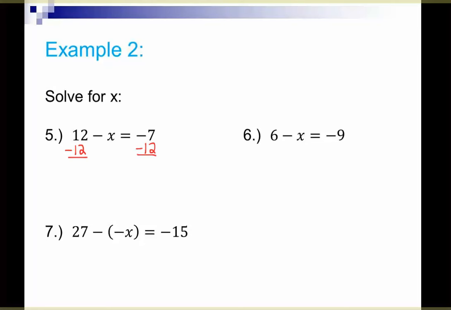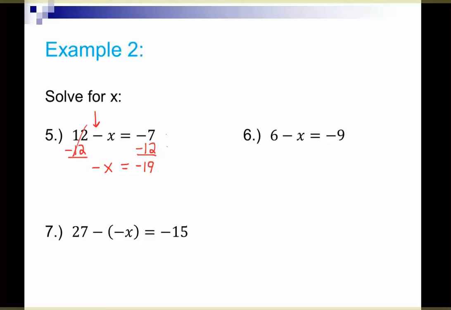And be very careful. When you do this, this negative sign comes along for the ride. So we're not just going to get x on the left-hand side. We're going to be left with negative x equals. And that's get mugged twice. You lose 7, you lose 12, you've lost 19.